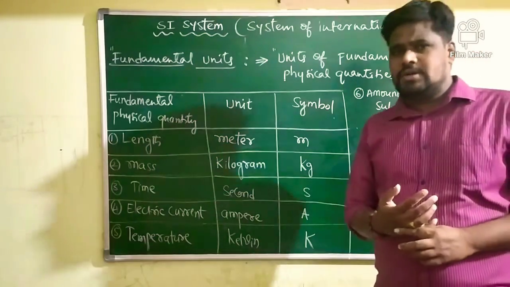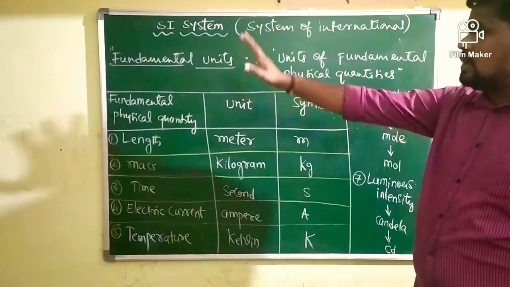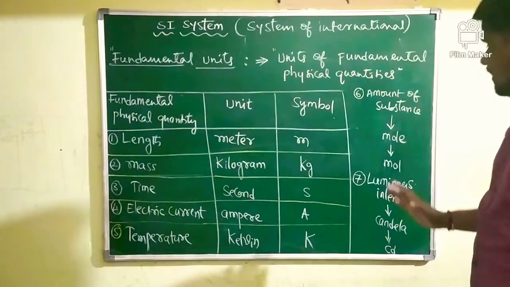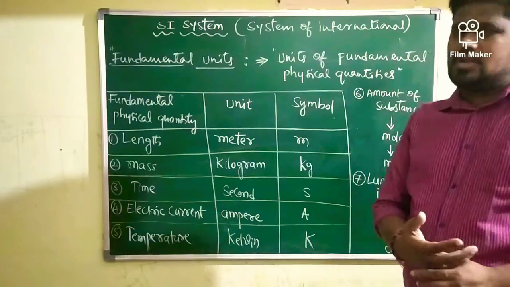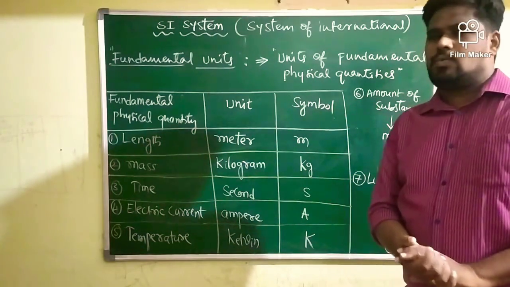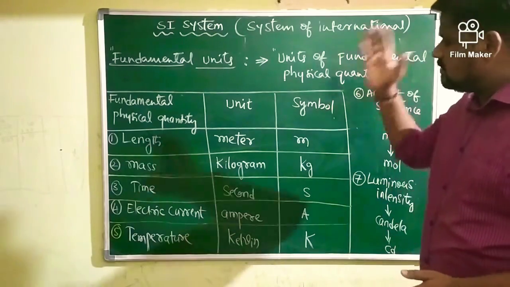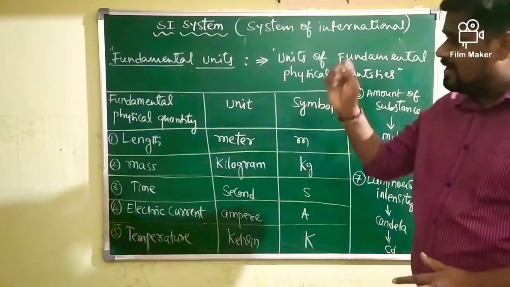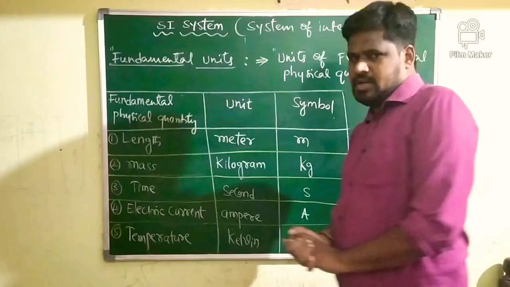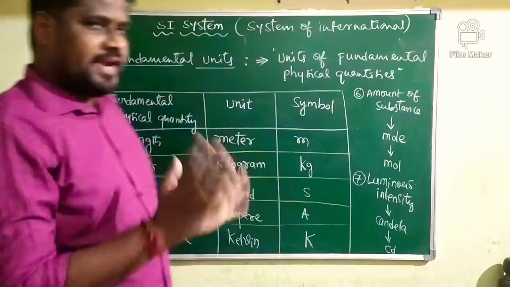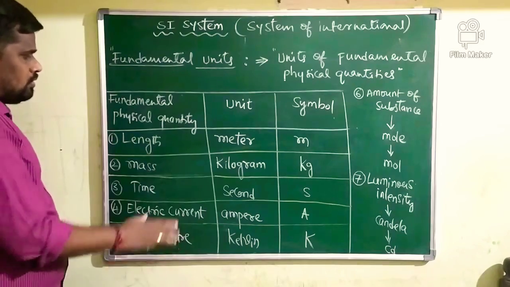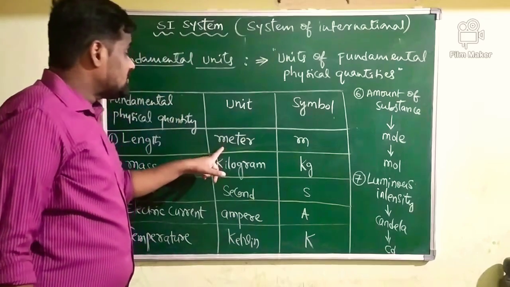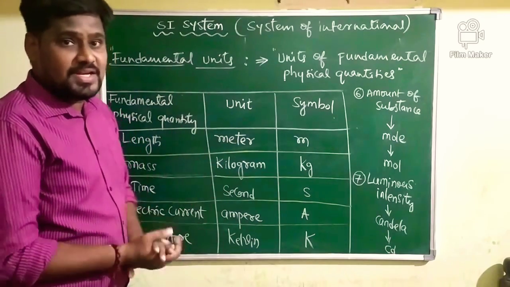Why are they called fundamental units? Because those are the units for fundamental physical quantities. Since these 7 units are used for fundamental physical quantities, these units are also called what? Fundamental units. These were standard units given by the SI system for representation of the 7 fundamental physical quantities. Being science students, you must know the units of all 7 fundamental physical quantities. What are these units called? These are called SI units.